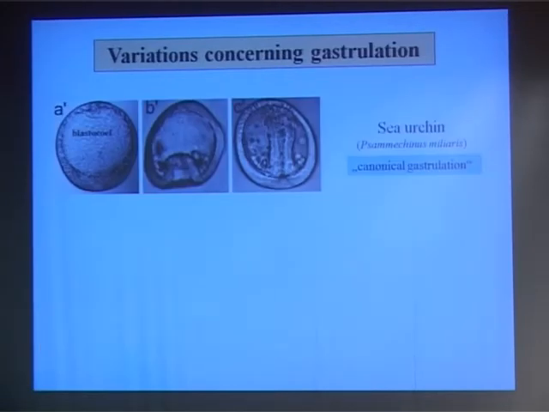Okay, let's switch to gastrulation, which is an important part of embryogenesis. And here I show you embryogenesis in the sea urchin. With students, we go every year to have a marine biology course, and so these pictures are taken by the students looking at the development of the sea urchin. And this stage here is a blastula with a big blastocoel, an empty space inside. And into that empty space, cells invaginate here, and they form the gut.